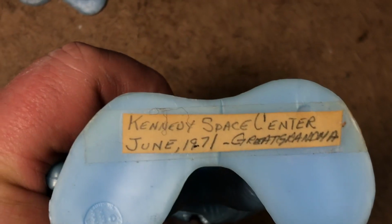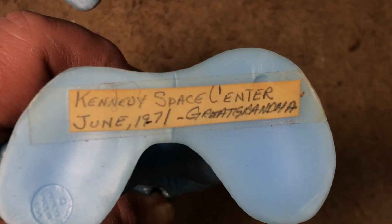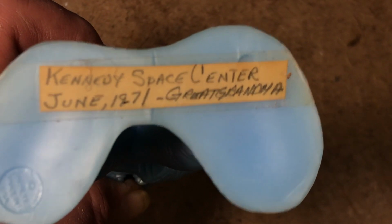He's got some minor discoloring, and it's definitely a funkier plastic. Here's the base of another one. There's just something funky about it, maybe a little bit more translucent or transparent. This one's fun, the scoop. This was the first blue one I got. Look at that, Kennedy Space Center, June 1971. Great grandchild, something like that. Can't read it.